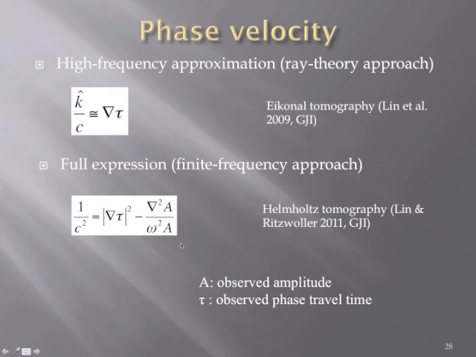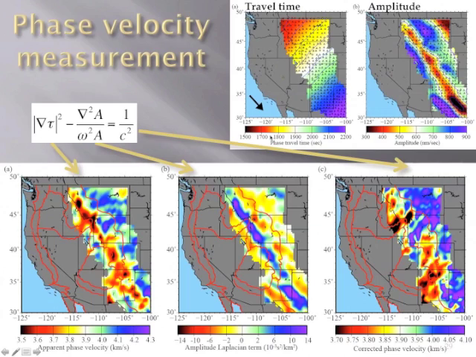So let's go back to the example I showed. Based on that Kuril Island event for 60-second Rayleigh wave, here's the travel time map, and here's the amplitude map. The first thing we can do is take the gradient of this travel time map, and this is what we derive. Basically, we can relate this to an apparent phase velocity. If you estimate the phase velocity based on the gradient of travel time, you can see a slow anomaly shown here, which is kind of weird. It's striking, and it does not relate to any surface geologic feature.